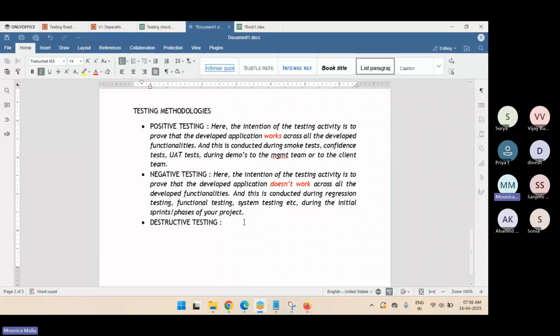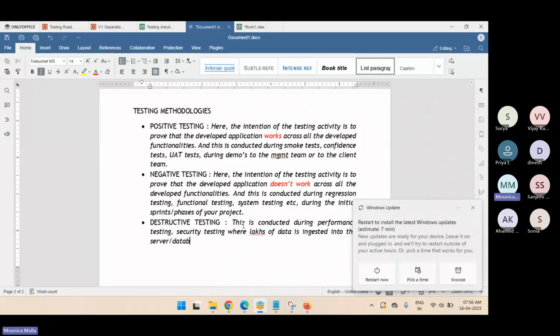So I would say this is conducted during performance testing and security testing, where lakhs of data is ingested into the server or into the database.